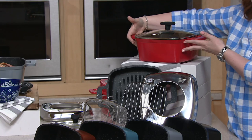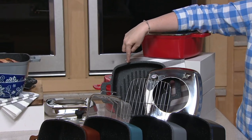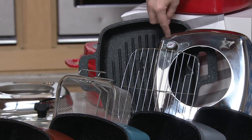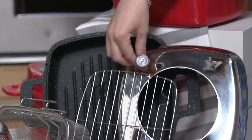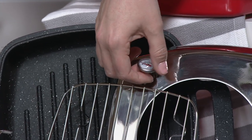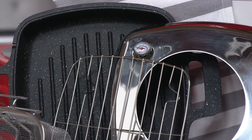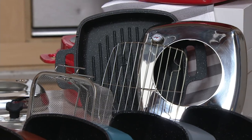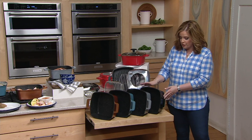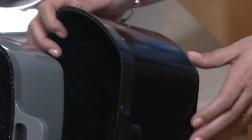This is the base you're going to use every day. You're getting that glass lid with a little spoon rest on top. The grill pan can also be flipped over and used as a Dutch oven lid. The splatter guard has a little hole so you can use the thermometer that also comes with your purchase — so you can find that internal temperature of 165 degrees easily. We also have the steamer rack insert and the fry basket.